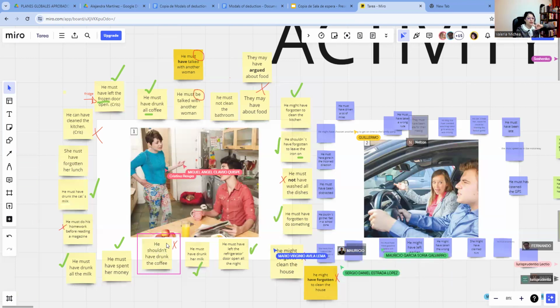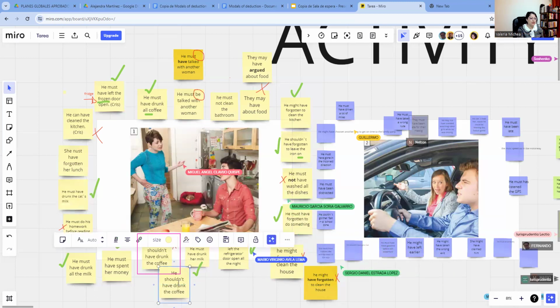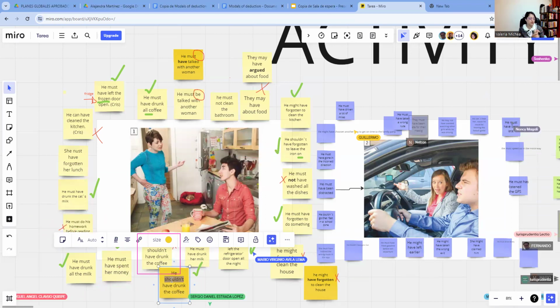More than an obligation, in this case, we said that in the past it is not obligation, it is regret. In this case, it's incorrect because I am asking you, why are they arguing? That's my question. So you cannot tell me that your theory is with shouldn't, because your theory about a situation is not with shouldn't. Your theory has to be with might, may, could, can. That's a theory. When you use should, you are talking about a regret. So if you use a regret, you are not answering my question.